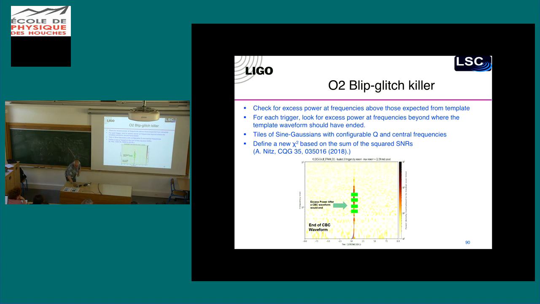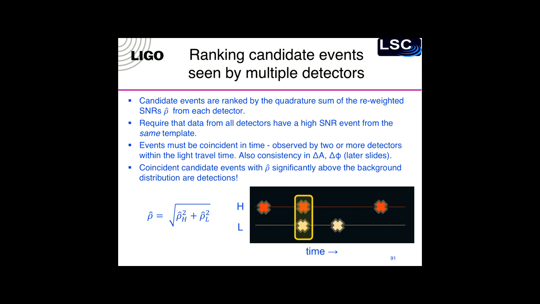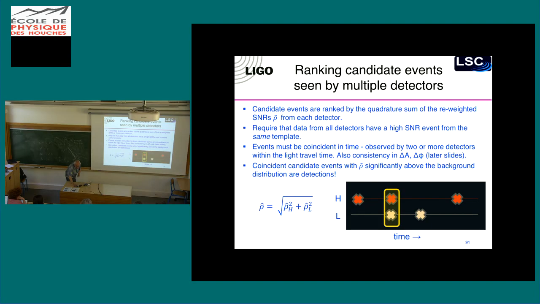Yeah. And I better end. So I'll just end with we rank the candidates, and we have to verify that our signal efficiency is good. So we do that with injection campaigns. We inject 1 million signals covering the parameter space, and make sure that we identify the ones that are close enough that we should be identifying them.